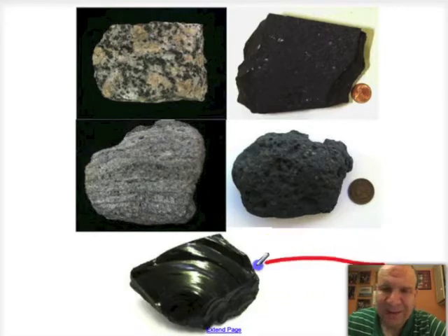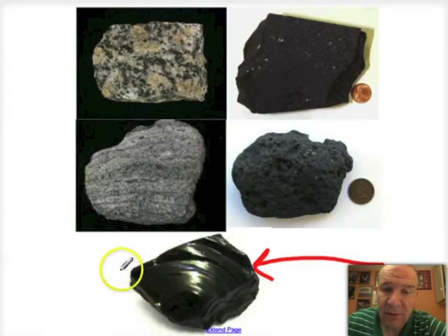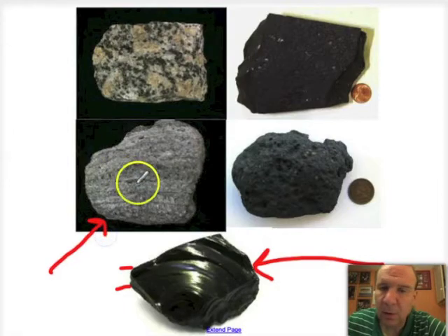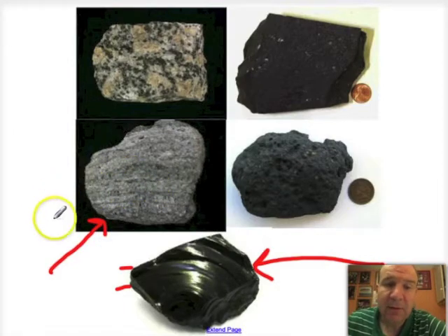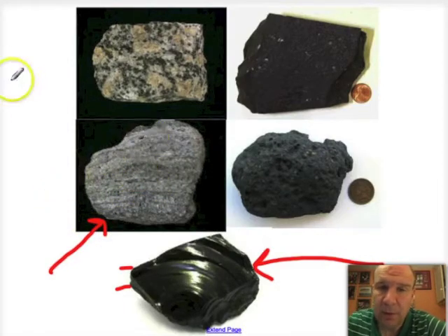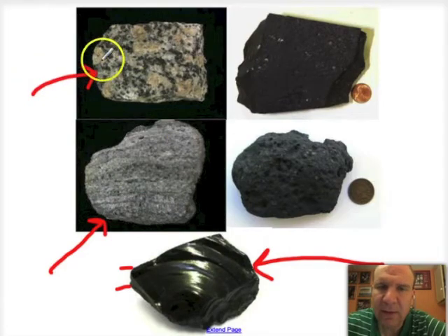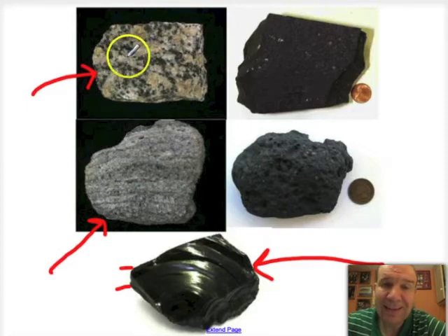First of all, you know what this is. Sometimes it's called volcanic glass. This is your obsidian. Sometimes it's neat if you have some really thin layers and it's not too thick, you can actually see through it. This one right here is filled with holes. It's really light. This is your pumice. Here you have your granite, and granite's usually pretty easy to pick out. It's going to be intrusive.